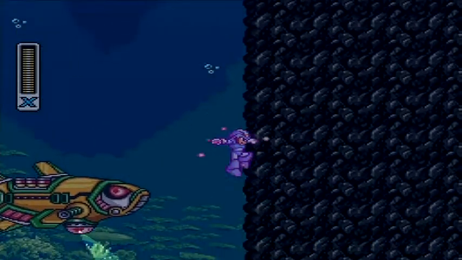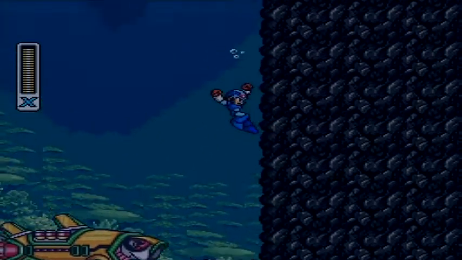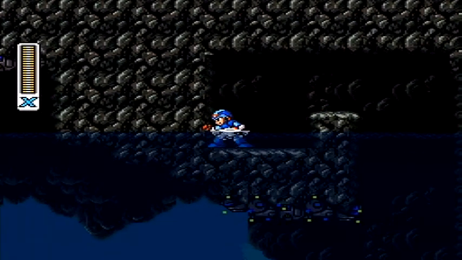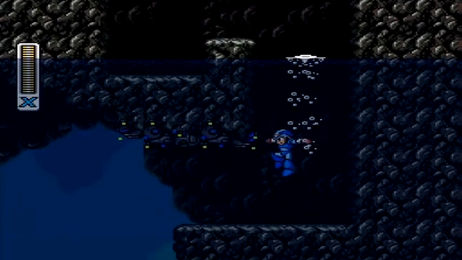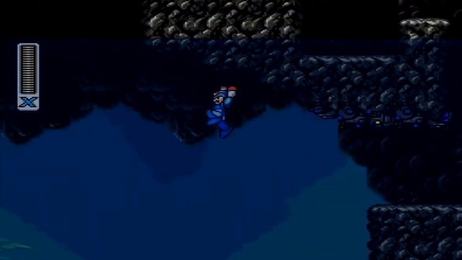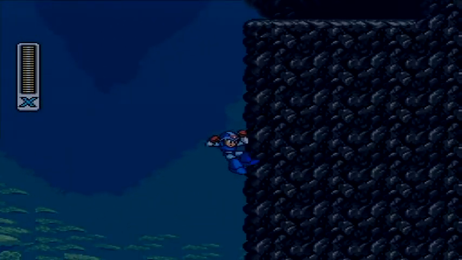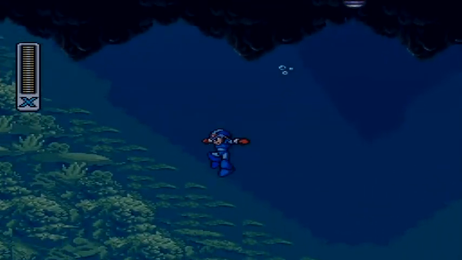It's not good. But instead of doing that right now, we're actually going to go up here because there's an energy thing up here. You can't really see it, but all you have to do is a wall jump over here. Oh nope. See the little platform? Yeah, you want to get on that. Damn it. Nah, I missed it.